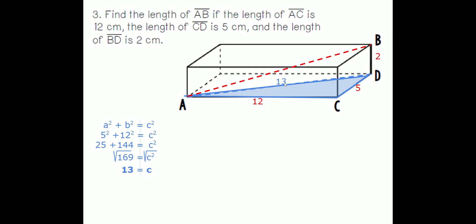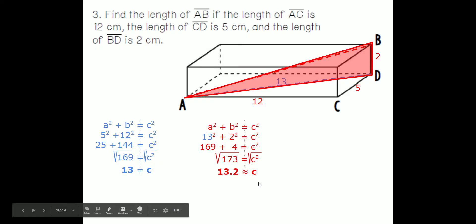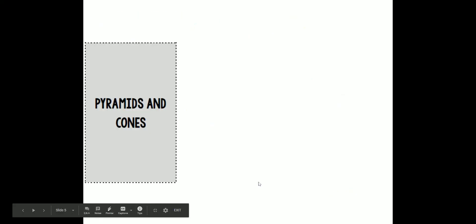Now that I know this length is 13, you're going to find the area of this right triangle. I have the length of both legs, so if you set it up, you should get 13 squared plus 2 squared, or 2 squared plus 13 squared equals C squared. Multiply that out. You get 169. 2 times 2 is 4. 169 plus 4 is 173. Square root both sides. And our answer is roughly 13.2 centimeters.